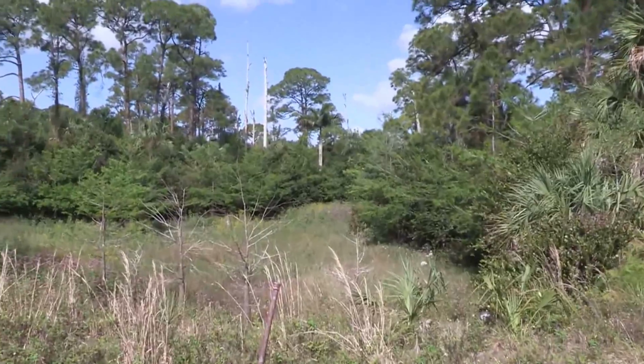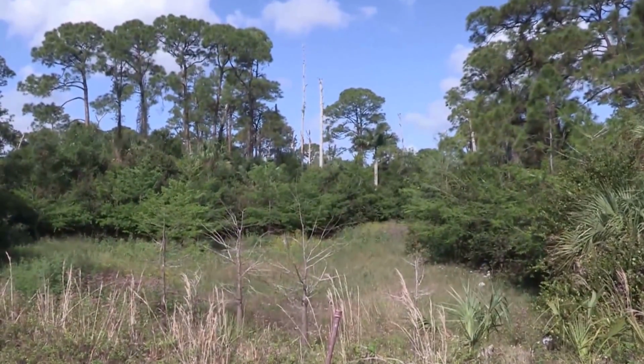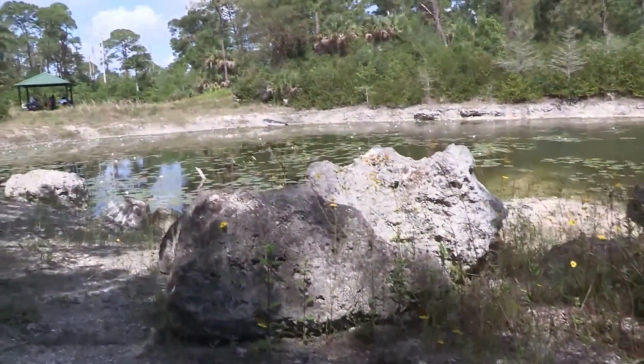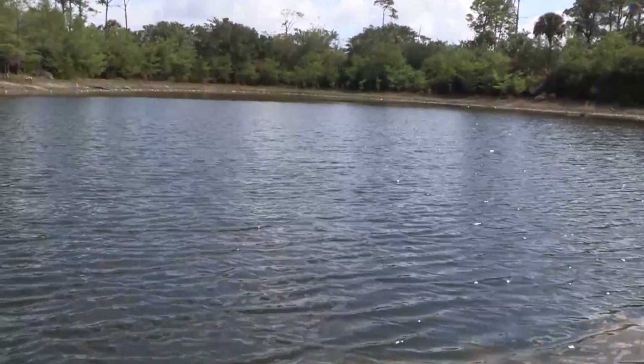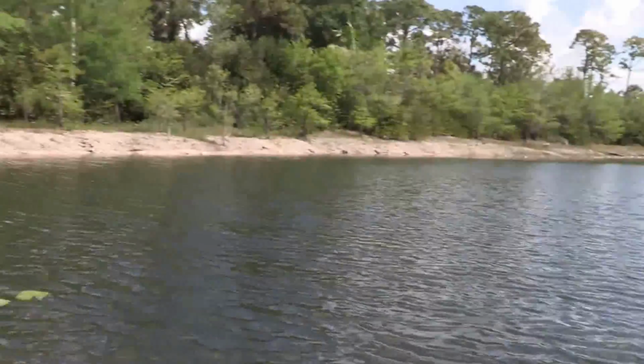In the summertime, when we get the rains coming, it'll fill up. I've actually had that wetland so full and so wet, it actually crested and flowed over into the lake. Now, both of these bodies of water are not connected to any outside water at all. This is all groundwater or rain. The two of them are connected, so when it gets too high, it'll flow into there, but that's the only thing.